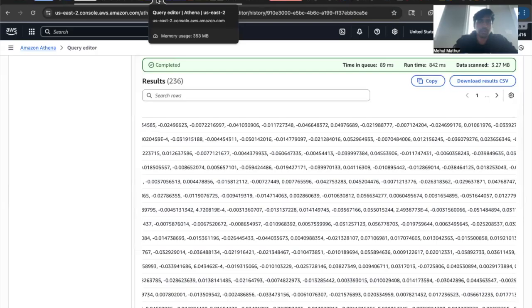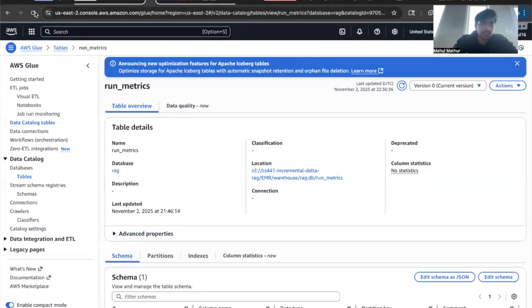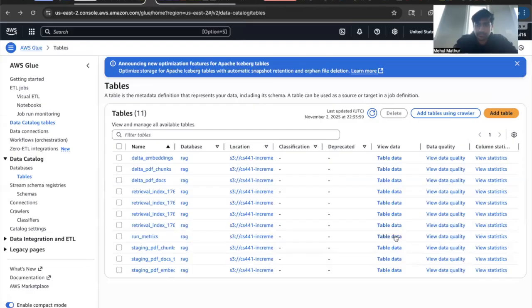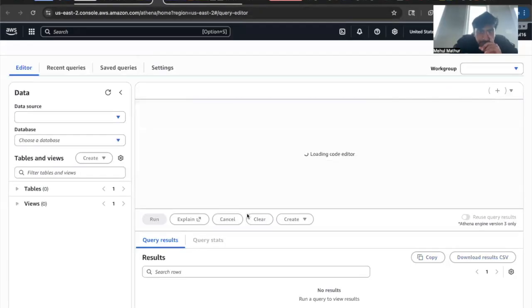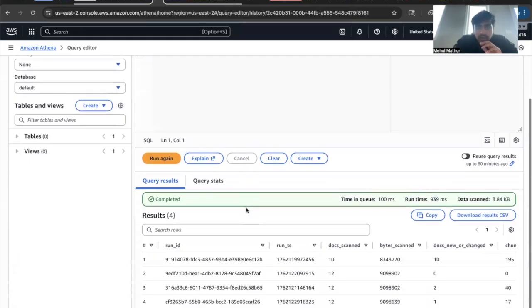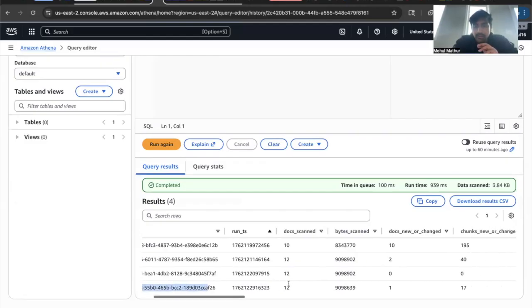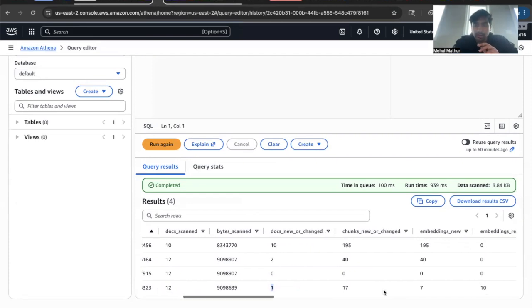And to check the metrics for this, yeah, in the run metrics table. Okay, so right. You can see that in the last run, there were 12 documents scanned, but only one changed document was detected, which was the one that I edited.